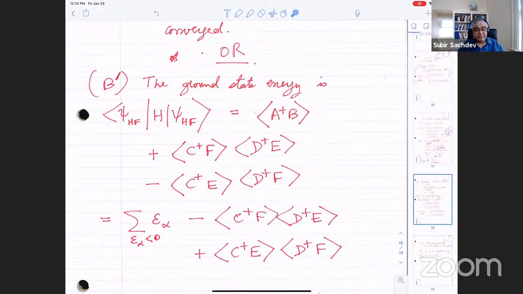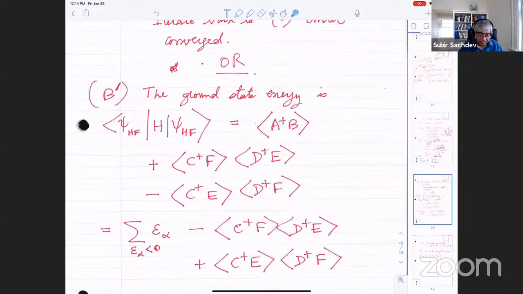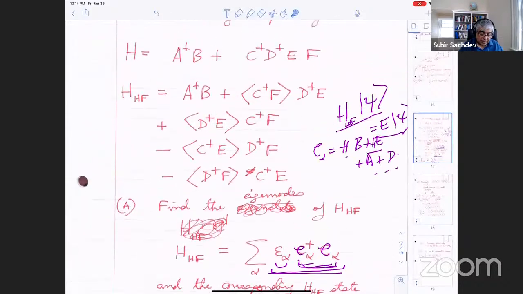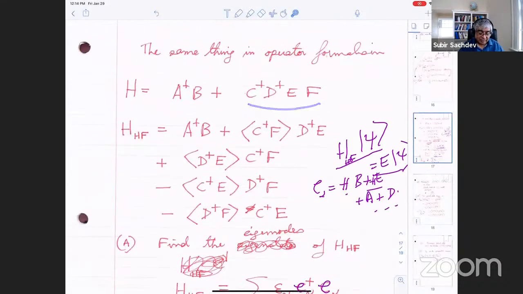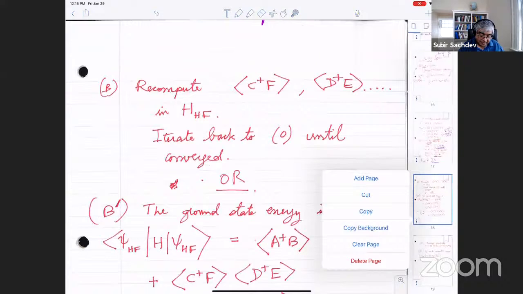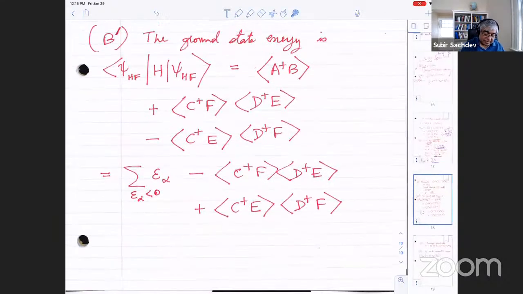So we go ahead and just evaluate the expectation value by the same rule of just factorizing everything. So if you factorize it, of course, this A dagger B is as usual. But now, when you look at this term, there's only two different ways of factorizing this. You can pair a C dagger with E, and then you have to pair a D dagger with F. They both have expectation values. So this is the actual energy, the expectation of the energy that you're interested in.